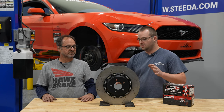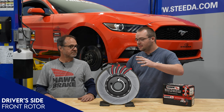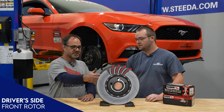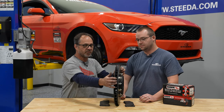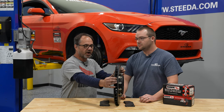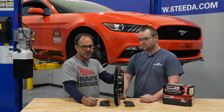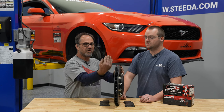So how exactly does this work? If you're looking at the driver's side front of the vehicle, the main thing that determines the orientation of these rotors is not the slots — it's the vanes. It's not the external surface slots you see on the rotor face itself. It's the actual vanes that run inside the rotor. They're what actually allows the rotor to cool properly by pulling air from the back side of the rotor in and then pulling it through the rotor itself to cool. And as you can see from the view of the rotor, they curve to the rear.